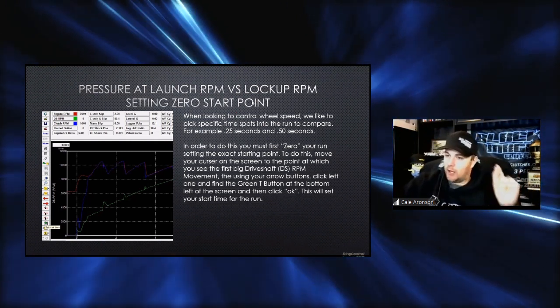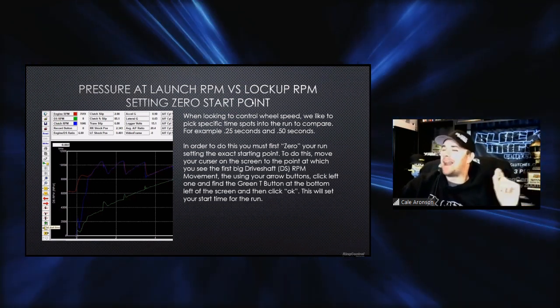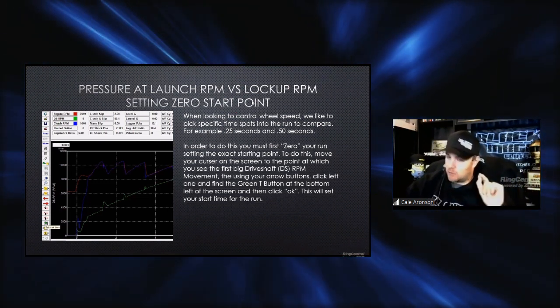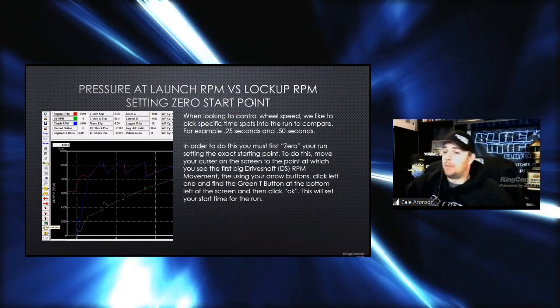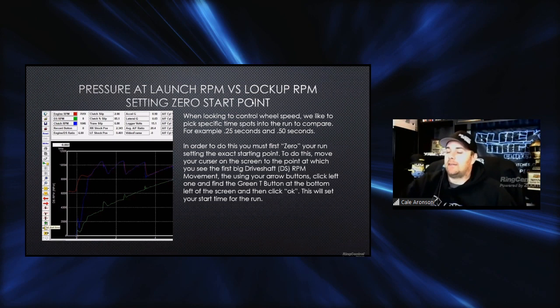That's the start point of the run, because a lot of guys don't know how to actually start that time or set it to zero. And that's very important so that we can look at the other stuff that's more important. So we know exactly at what point of the run everything happened.